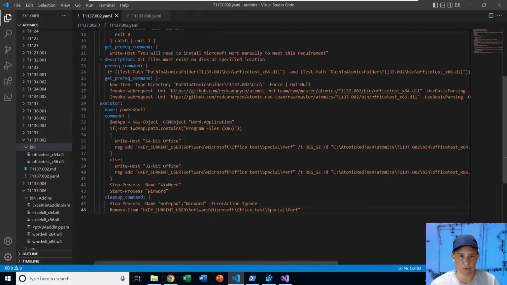Oh yeah, when we converted this from using reg delete to a PowerShell command, we have to specify the registry hive differently. HKCU colon is how you specify the HKey current user registry hive using PowerShell. And since our executor here is PowerShell, we need to make sure that all of our commands work in PowerShell. So I didn't properly convert that. Let's try that again.